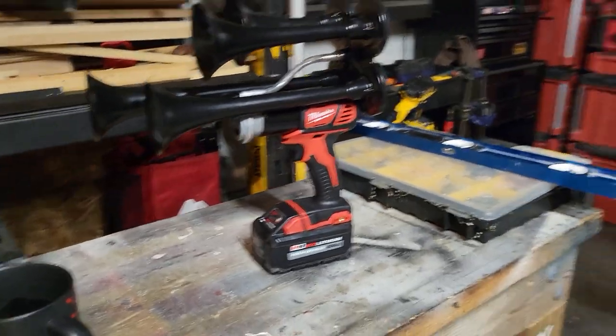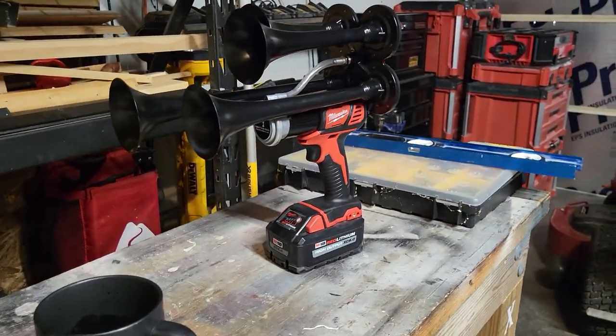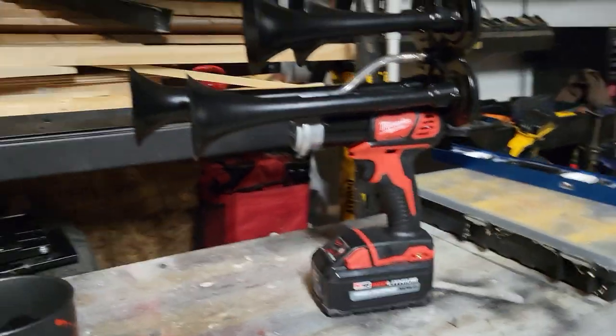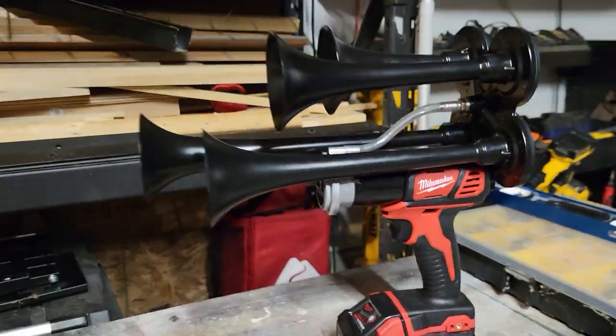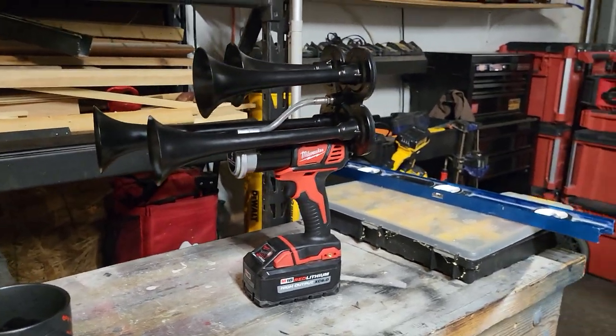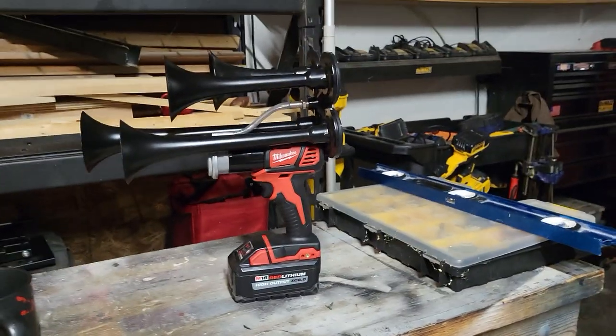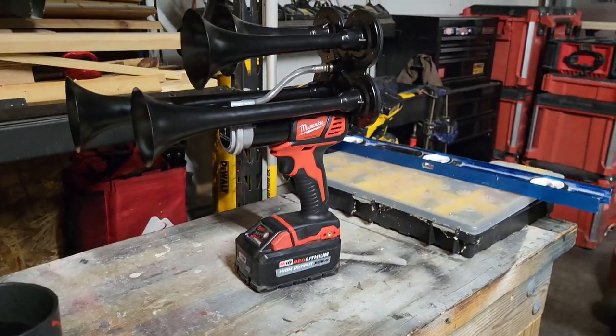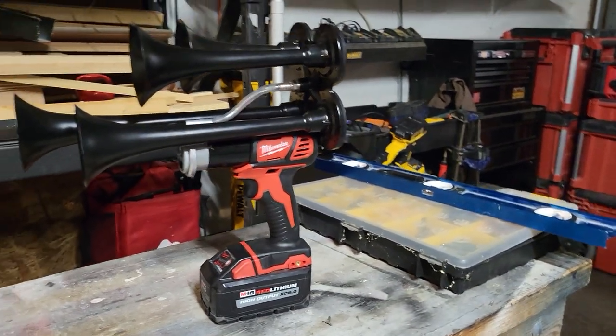I was asking them if there's a fuel version of these Milwaukee drills, which would be pretty cool, but there is not. Apparently the fuel version is nearly impossible to make this driver work for, and it's just not a cost-effective design for them at the moment — maybe in the future they'll come out with one.